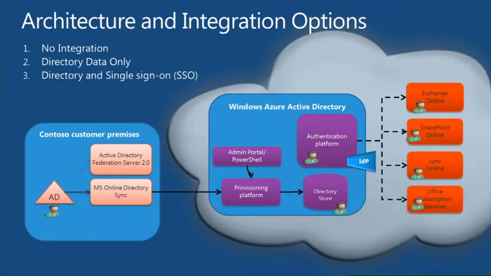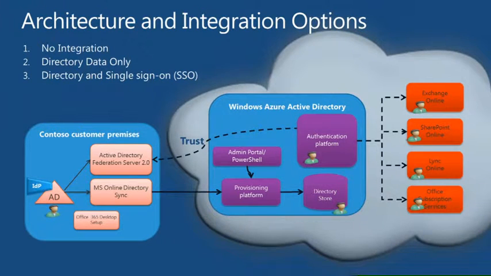I can go to a third level, which is effectively directory and single sign-on. Then I install ADFS on-premise, and you'll notice that when I do that, my identity provider moves from the cloud to on-premise, and I now have a trust with the authentication platform. Directory sync is very important to include in the single sign-on process so that we still get that shadow account up there on the authentication platform. It just doesn't have a password anymore. It now has a link between the on-premise directory user and the cloud-based shadow account, we'll call it.